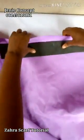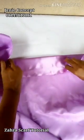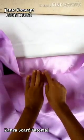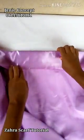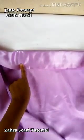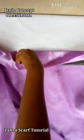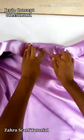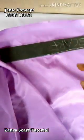Now I'm going to flip this down this way. So I have about 1 inch allowance here at this point before my Maco. Now I'm going to get it on my sewing machine, and I'm going to secure this end of the Maco. By securing it, I mean I'm going to sew this end to hold it down, and then I'm also going to hold this other end down. As soon as I'm done, I will continue.